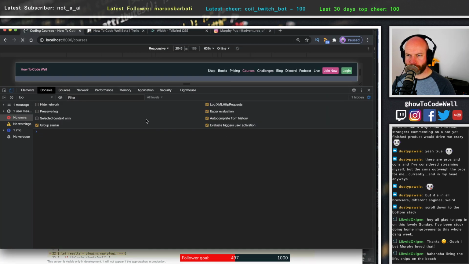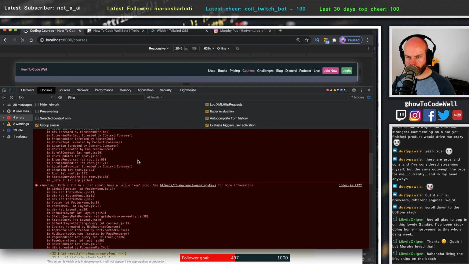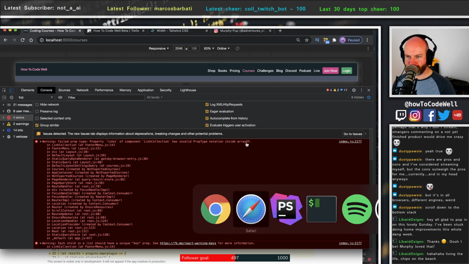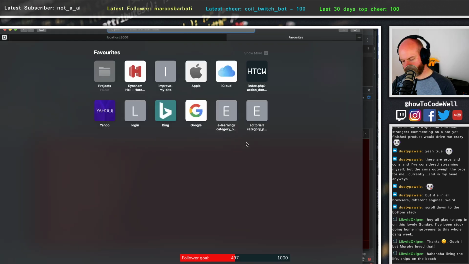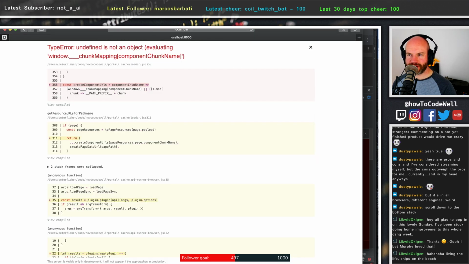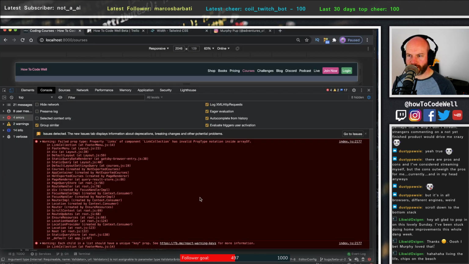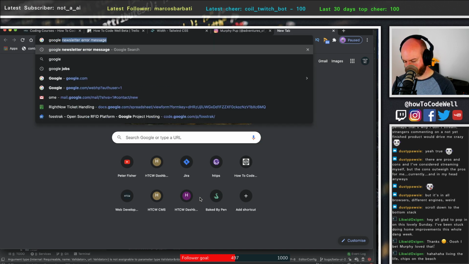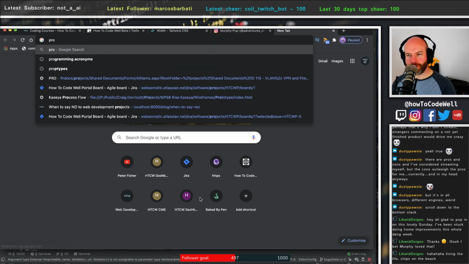Let's refresh. It has invalid prop type notation inside array of. Right, I'm going to have to revert back to, let's get rid of Safari for a second. Going to have to look at Google for this. Typing Google in Google, that's not good.